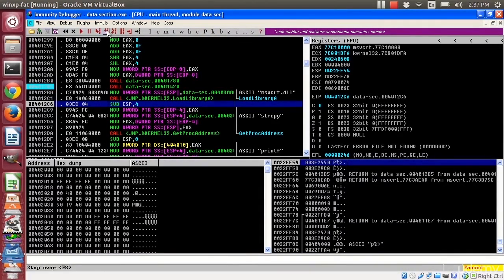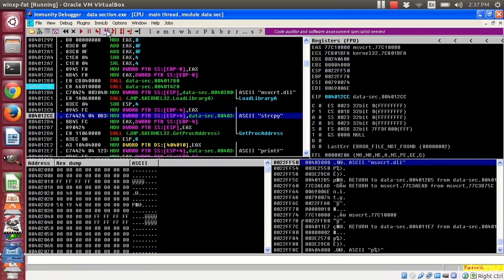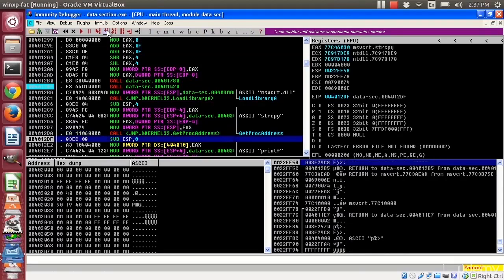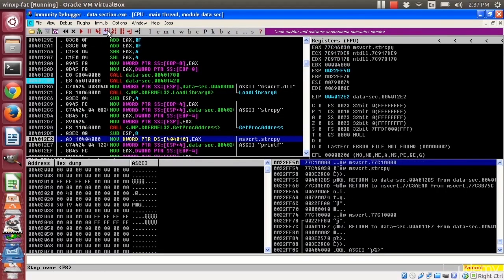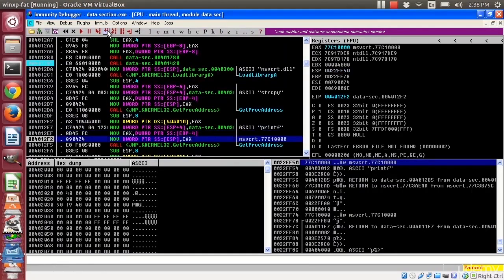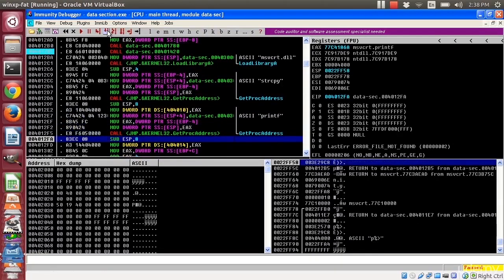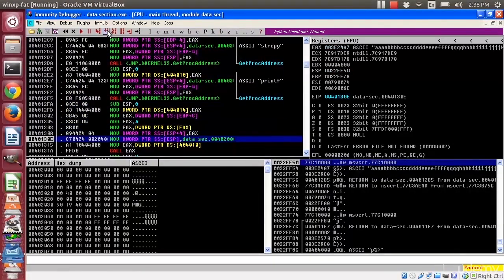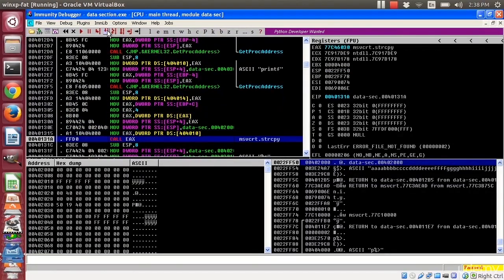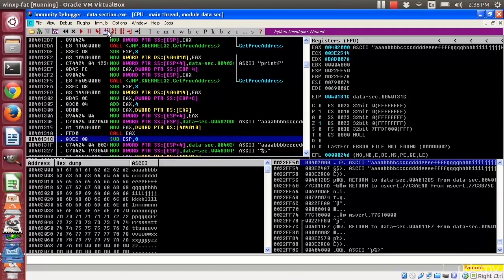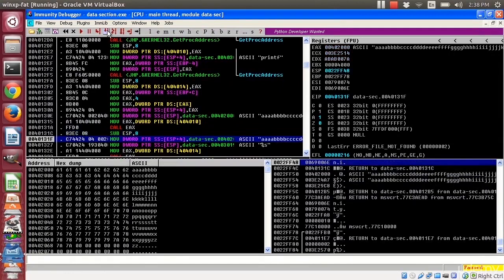All right, so as we go through here, notice what's going to happen. I have that return value. I'm going to store it. I'm getting the address of strcpy and storing that in my second function pointer. And here, notice Immunity has determined that EAX contains the address for strcpy, and it is going to call that function. So here we go, stepping through. And now we're going to make a call to strcpy. We can see the string that's been copied.